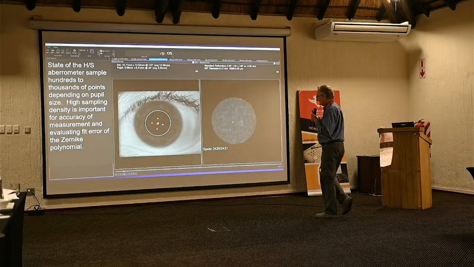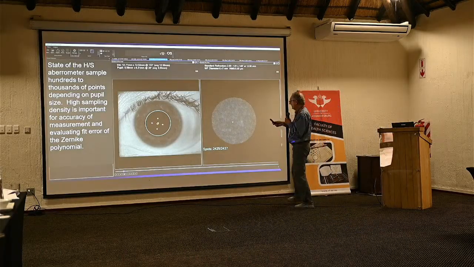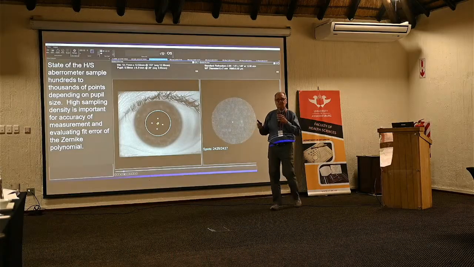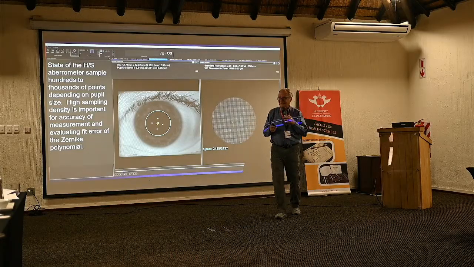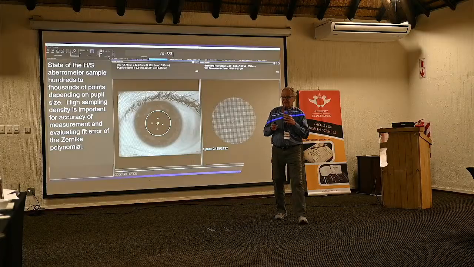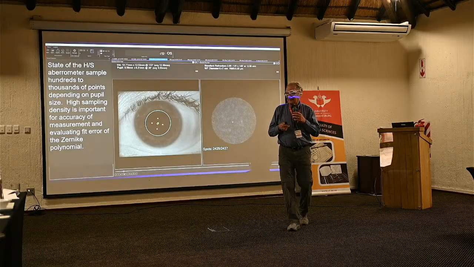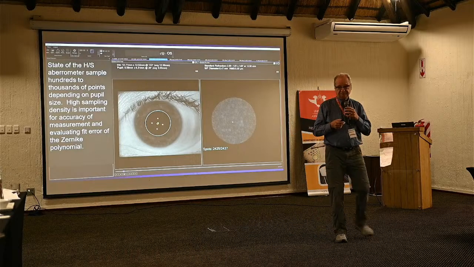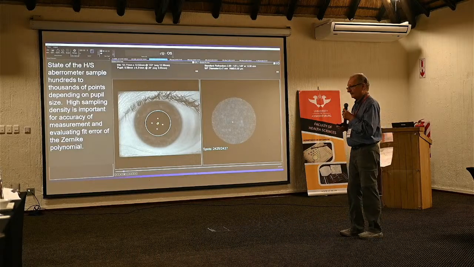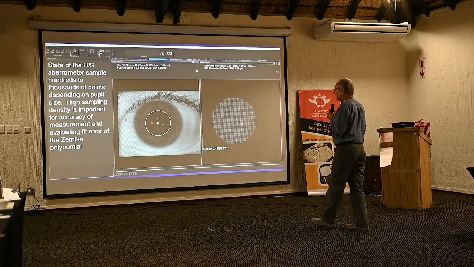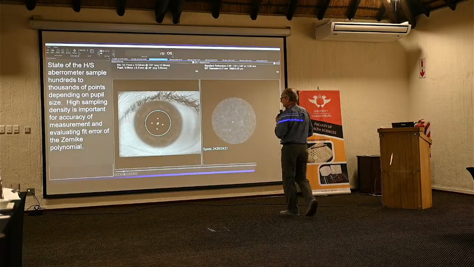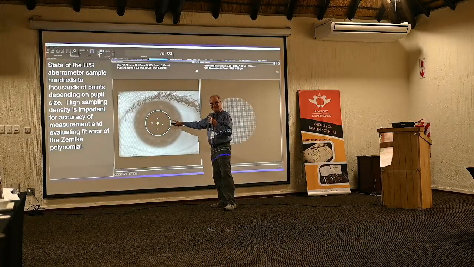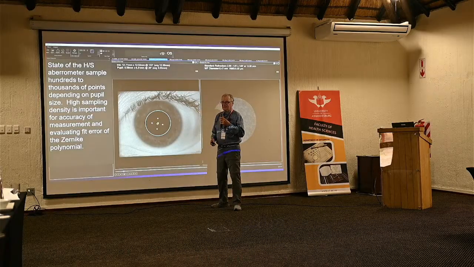But what I would like to emphasize again is if you can't look at this pattern or train your technician to look at it, when it's bad, and they have to take a new image, then you're dealing with bad data. And as Larry said, it's really important to have a separate camera telling you what the pupil really looks like, right? That's really important.